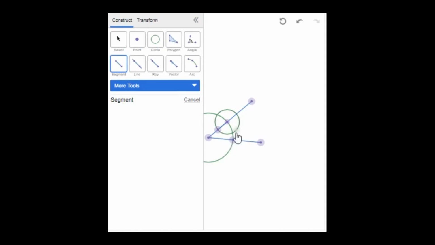Then I can copy that radius onto this one here. So I'm going to go More Tools, Compass, and I'm going to click on that segment I just created. So now it gives me a circle. And notice the circle is the same size as this one. I'm going to bring it down and place it right here. Just like that. And now I can put a point where they intersect right there. And I can use the ray tool to connect the vertex to that point of intersection right here. Just like that. And now I've perfectly cut this angle in half.